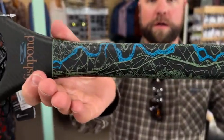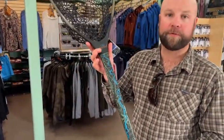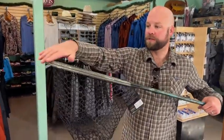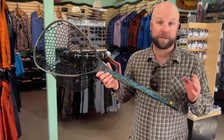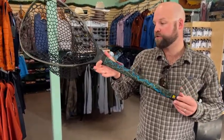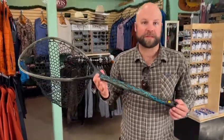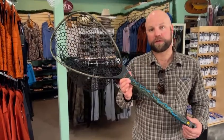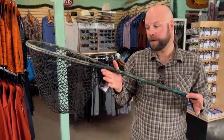We're going to move on to the $100 to $300 category. First item is the Limited Edition American Rivers Fishpond Mid-Length Net. This is a River Armor net with a reinforced basket. Fishpond has done a number of limited editions — the brown trout skin, the rainbow trout skin, and most recently this American Rivers handle. This net sells for $190, and $20 from every net sold goes directly to the American Rivers organization. A good net with a long handle and a good cause.